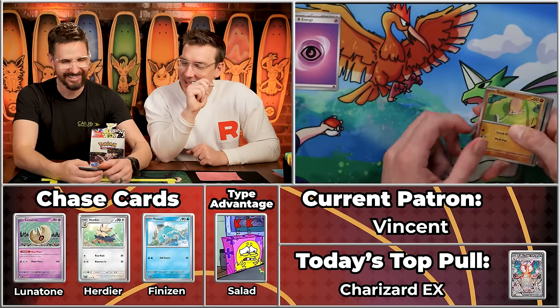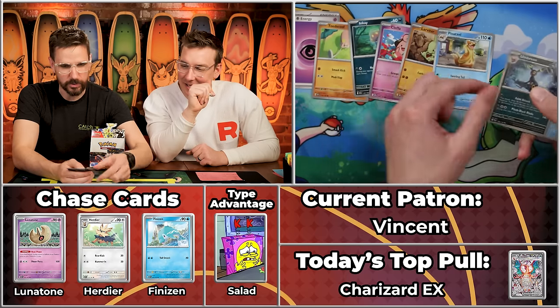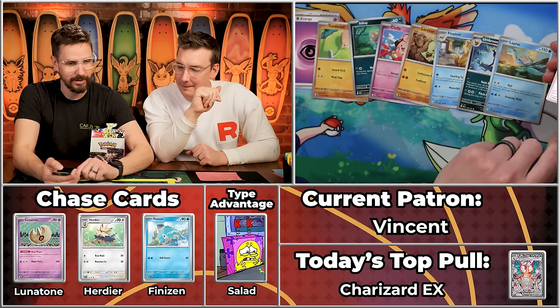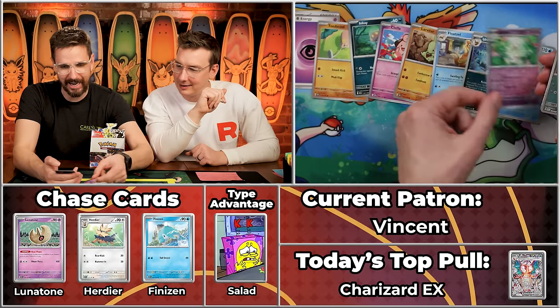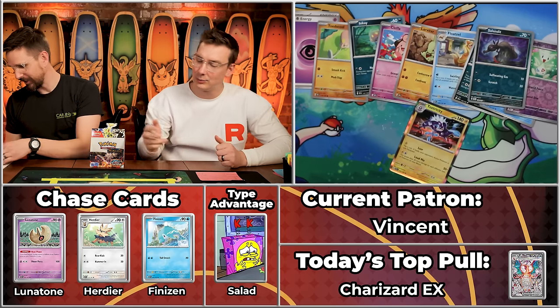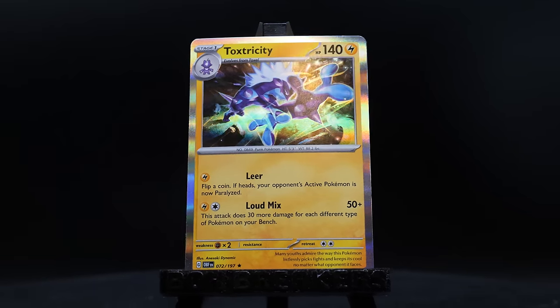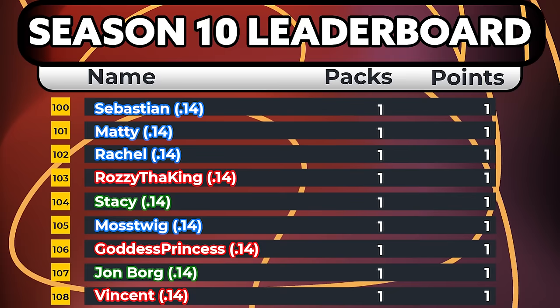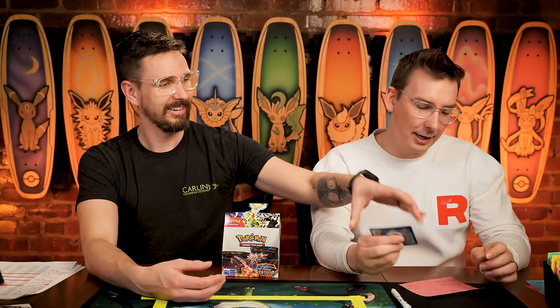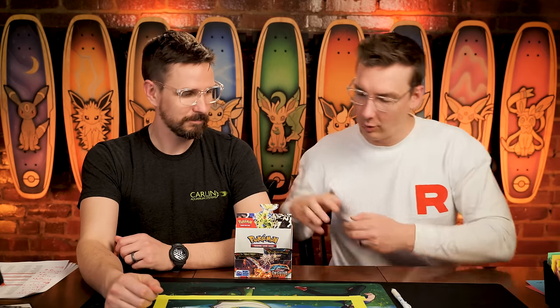Not to brag, but all right, we got the Toad School, the Inkay, the Cleffa, the Larvitar, the Floatzel, the Umbreon, the Lapras. Man, nothing going on. What is happening? The Togetic, the Salandit, and the Toxtricity. Gosh. This is the 14th center. All right, at least you're in last. So take solace in the fact that you couldn't have performed worse if you tried. That's right. Call your girlfriend. Let her know. Just like, hey, good news. I'm in last place. It's happening. Things are going forward there.